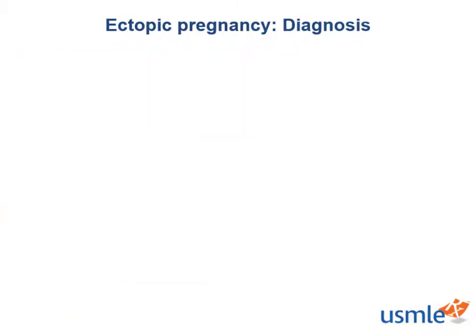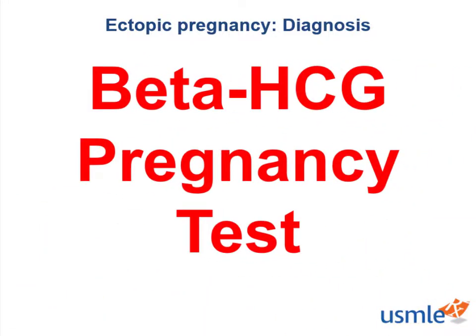To diagnose an ectopic pregnancy, I want to emphasize a key point. In any reproductive age person capable of becoming pregnant who presents with abdominal pain, regardless of contraceptive use, what test must you order? A beta-HCG pregnancy test. Now, I want to ask you a few quick questions. What cells produce beta-HCG? Placental cells, specifically the syncytial trophoblast. Nice work. Next, why do you order a beta-HCG test and not an alpha-HCG test?